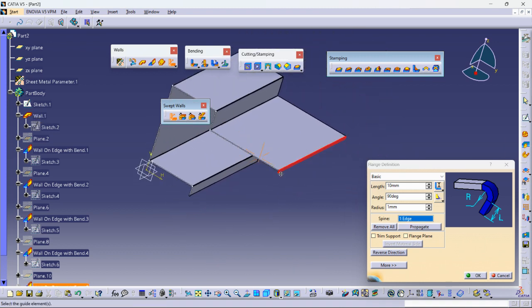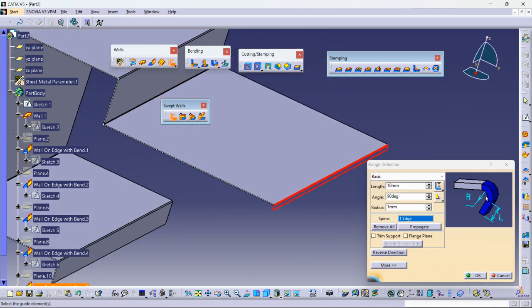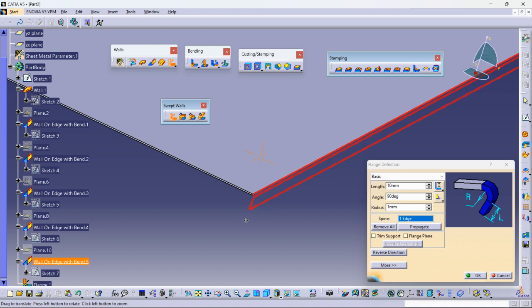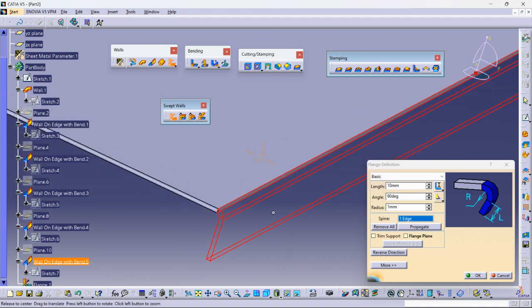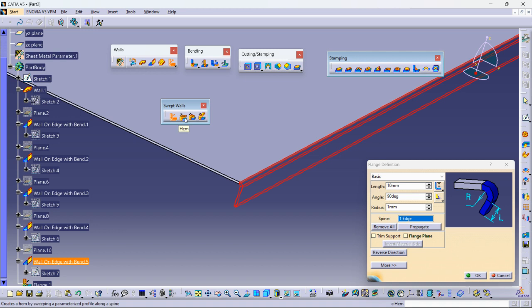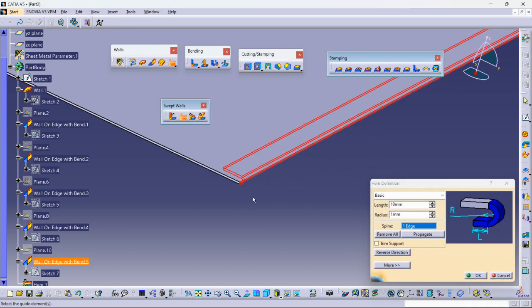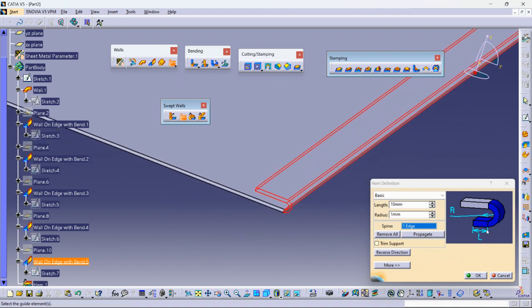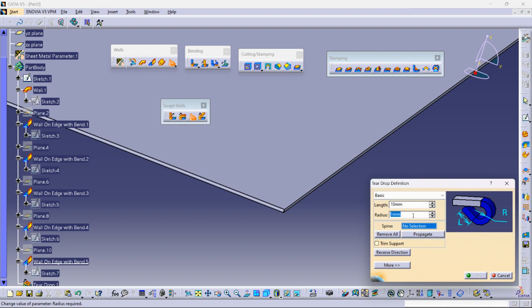Here what we can control is the radius, this radius, and the length of this thing. Then we have hem. I think in SolidWorks also the same name is there. Hem. Here we can control this radius, this length, and then we have a teardrop. In the teardrop, the only difference is that we can control the angle also. Sorry, we are not controlling the angle. Instead of coming straight, it is going at an angle towards the parent metal.